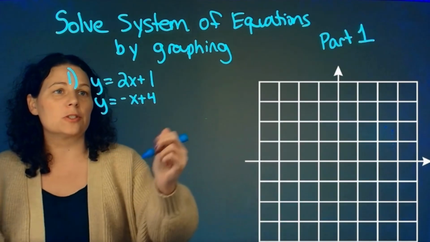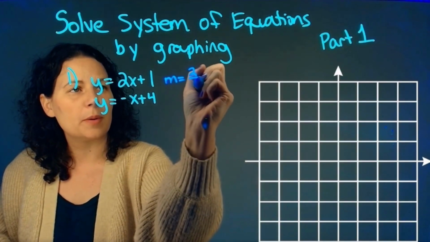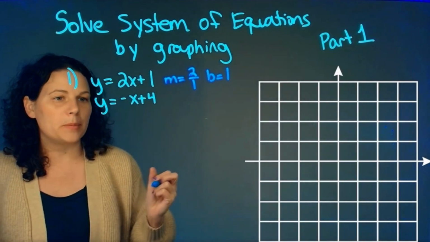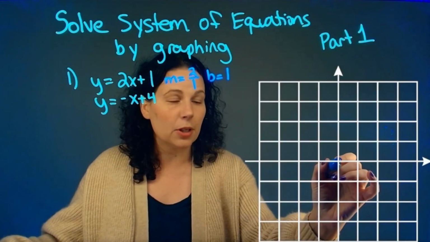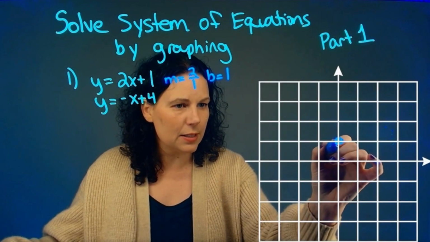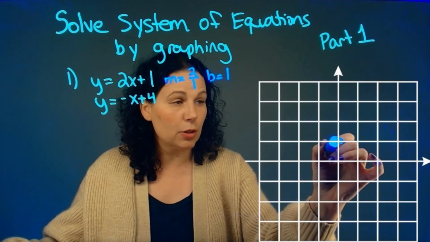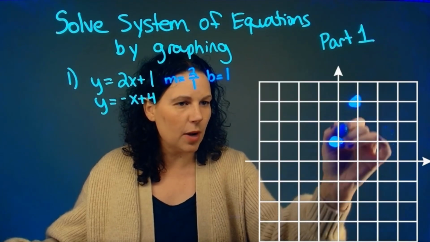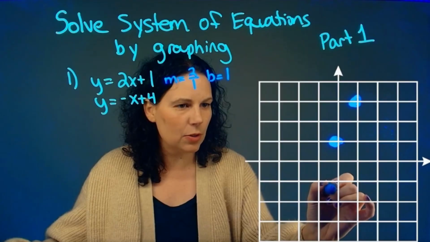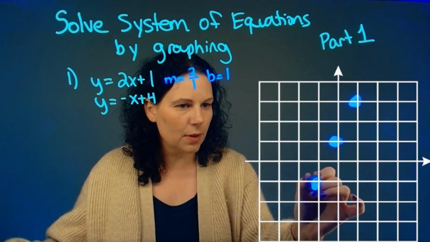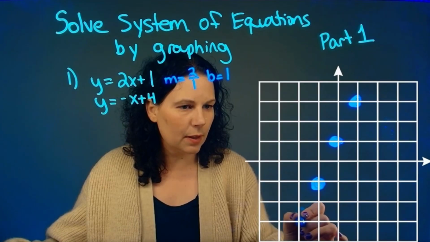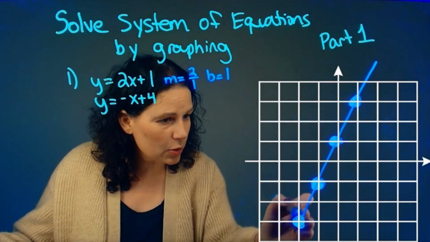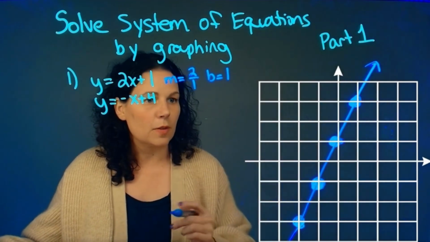All right, so let's graph this first one. The slope is 2. I'm going to put 2 over 1, so I know my rise and my run. And my y-intercept is 1. I'm going to do this one in blue. So here's my origin. I'm going to go up 1 and put a dot. And then my rise over run tells me I go up 2 and over 1. I don't have any space to go up again. So if I come back here and I go down 2 and left 1, that also works. Down 2 and left 1. And then we connect our dots as best we can. Use a straight edge if you've got one. So that's my first line.